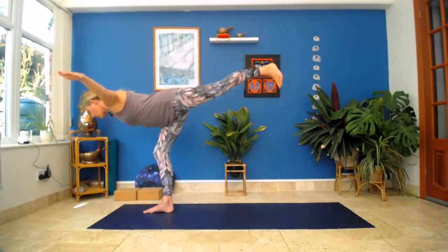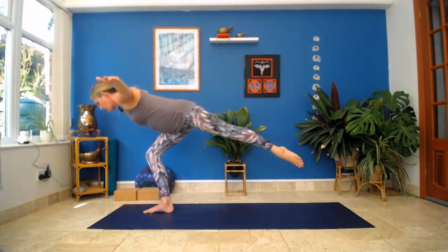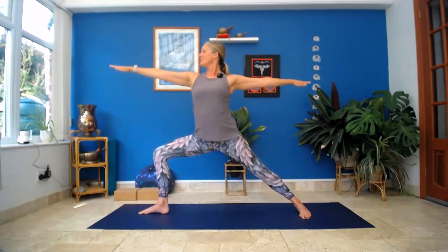With control, we're going to go into warrior two, releasing that back foot, opening that back hip, and windmilling the arms open, checking where the feet position are. Have you overcompensated, or do you need to wiggle your heels in place? Bend into the knees. Oh, it's getting hot now. Reaching the fingertips away. Make sure the shoulders are dropped. Palms are facing down, looking along middle finger. Breathing here.